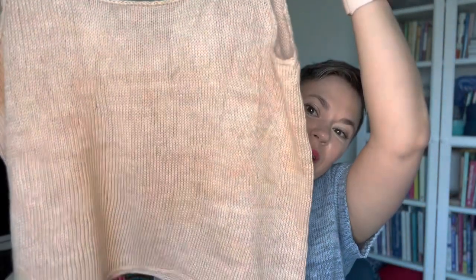When last we spoke, dear viewer, I was working on a June tank top. This was part of the Beavalong, and I was using a little bit Bougie Beaver in that Equinox yarn I was just speaking about, the silk and linen base, and it's done. To be fair, it was almost done the last time, but it's much prettier now. I'll show you a finished picture. Ta-da! This is just a great little tank top that I whipped up.